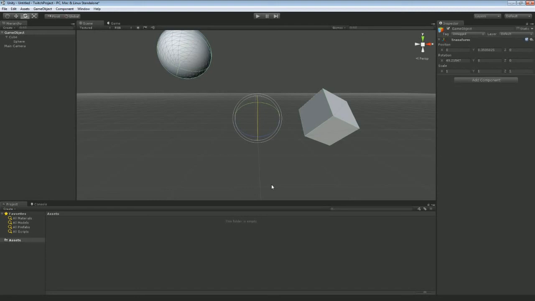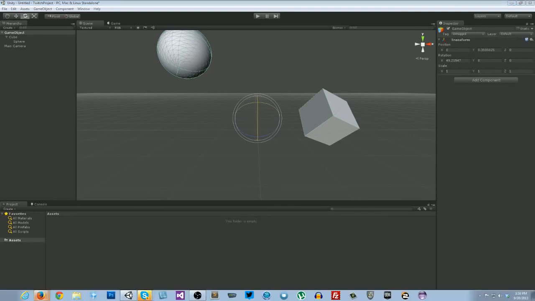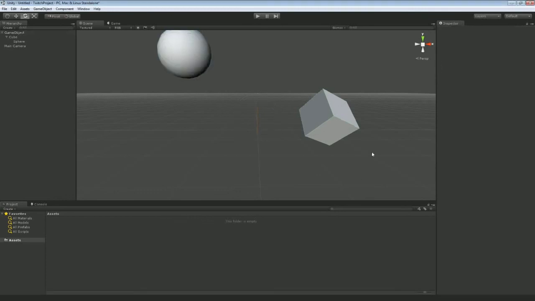This is important to remember because I guarantee you as you're working with this, you're going to become confused at one point why something is moving so weird when it should be moving much more straightforward and normal. It's going to seem kind of odd that it in fact is not. Okay, so let's go ahead and undo everything I just did there.